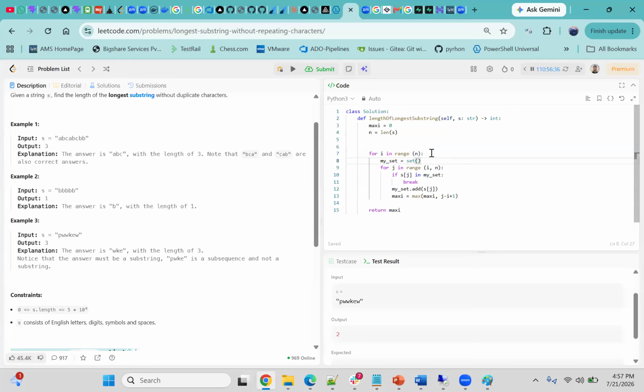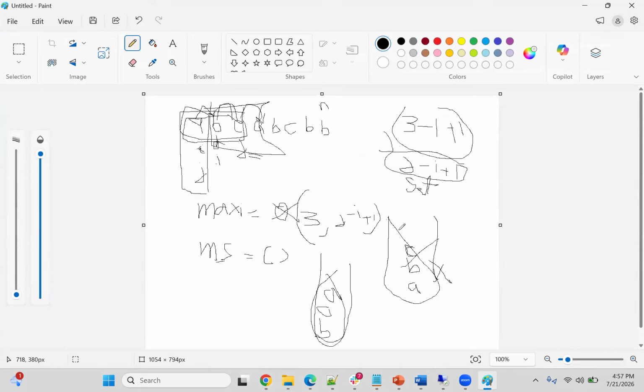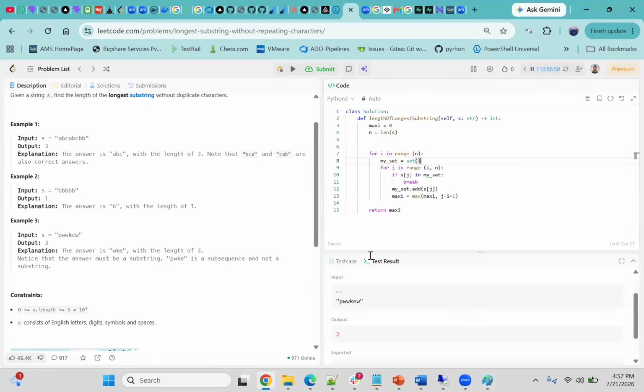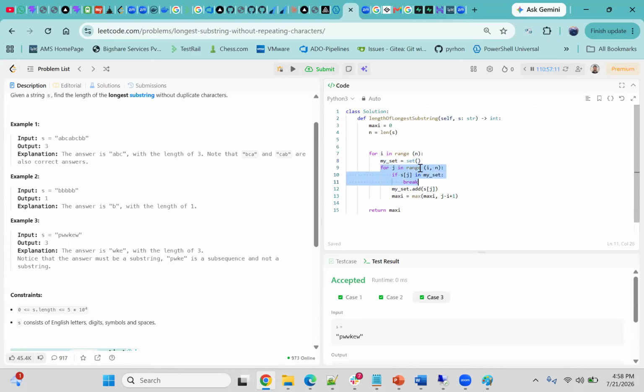Let's see if this works. Because once the i loop runs again, I need the empty set, right? Because in this one, I told you, we will delete the set and we will start a new set every time j or i gets updated. And now let's run this one. See, it worked. Did you get this point? Yes. If we write this one on top of this i, then it was not getting updated, meaning not getting emptied every time this loop is over. What we want is the set to get emptied every time one condition is fulfilled.